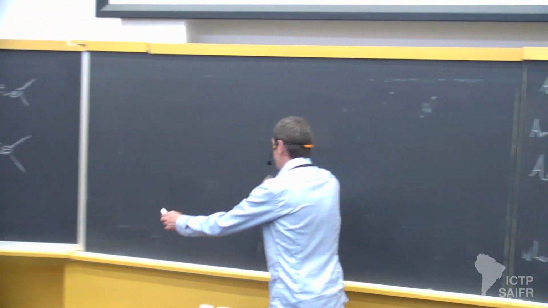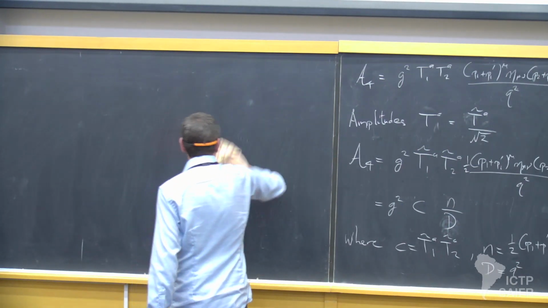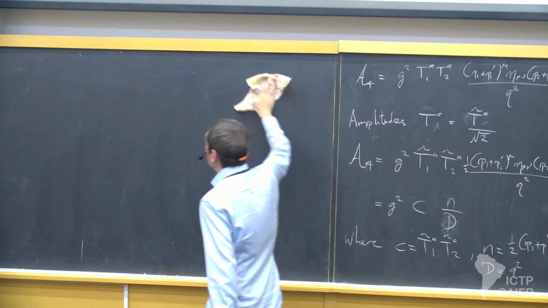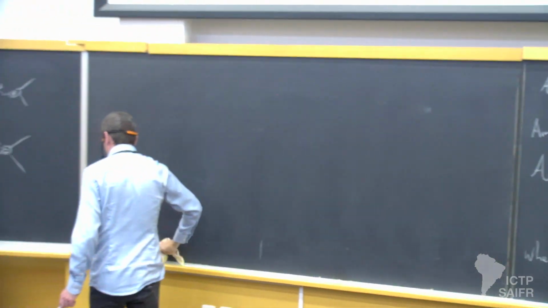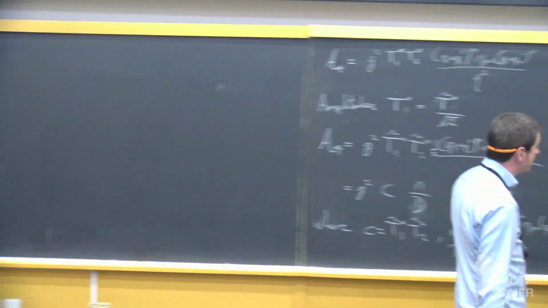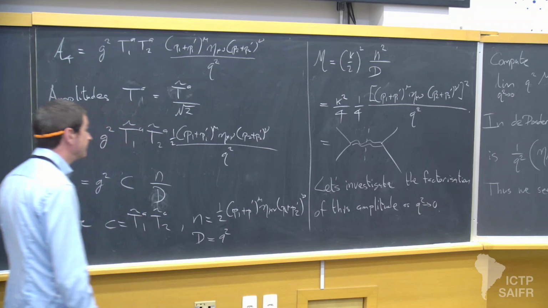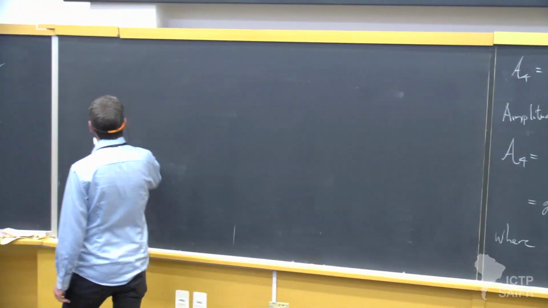Maybe I should say these extra scalar modes have names. People call them the dilaton and the axion. The dilaton is a real scalar, and the axion is a pseudo-scalar. In higher dimensions, the axion is just an antisymmetric tensor, and the dilaton is just a trace of the metric.